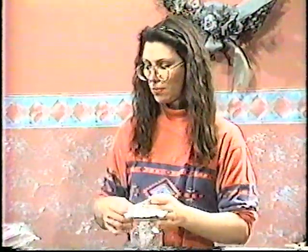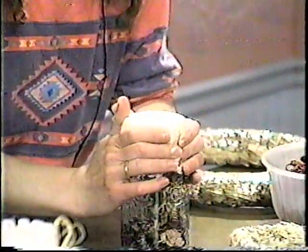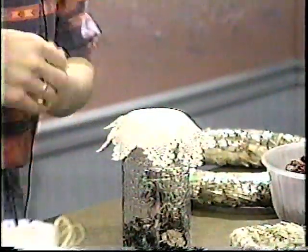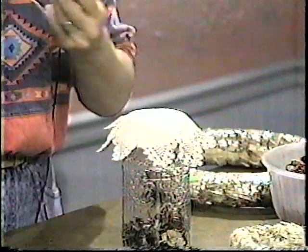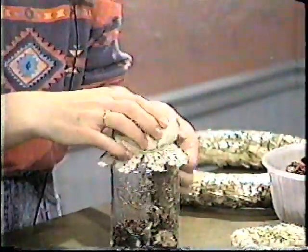And for this one, I've decided to use a little doily. And I'll just put this on the top of that, kind of smooth out the edges, and center that doily on top of the jar. Move this away a little bit. Then I just take a rubber band like this. Makes it a lot easier.